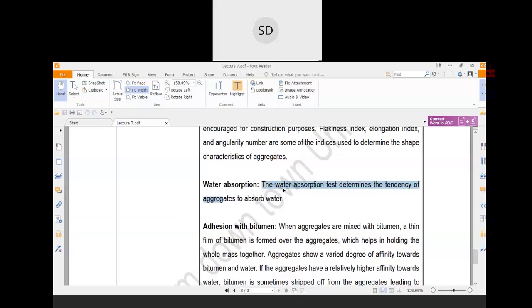Suppose you are mixing your aggregate with an adequate quantity of water, cement, sand, etc. The water content used for that mixing would be equal to your water cement ratio. So based on your water cement ratio, you have mixed water with the aggregate particles. Now if the aggregate absorbs an excess quantity of water, it will absorb the water from that water cement ratio, the water you have mixed for the mix proportion. In that way, the water available for the mix would get lower. So for that reason, it will affect the workability of the concrete.